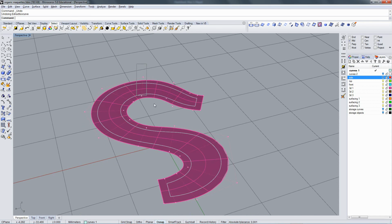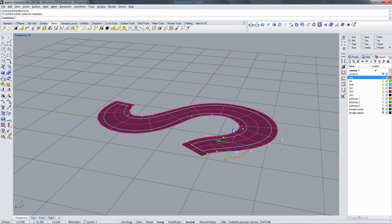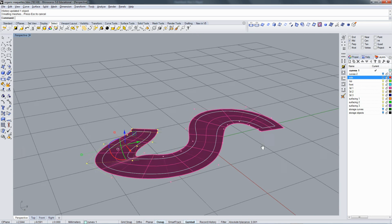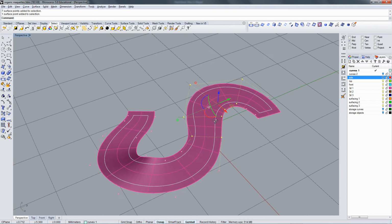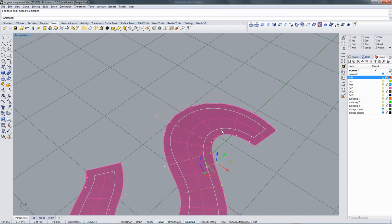For this piece, I want this to go down. Same idea. I'm going to do general shaping first. I want this area to climb. It's important to always select both sides of that. Okay? And this is where that tool button comes in handy. You never know which direction is U or V because Rhino assigns them arbitrarily. If I had been watching during my rebuild, I would know, but I don't remember.